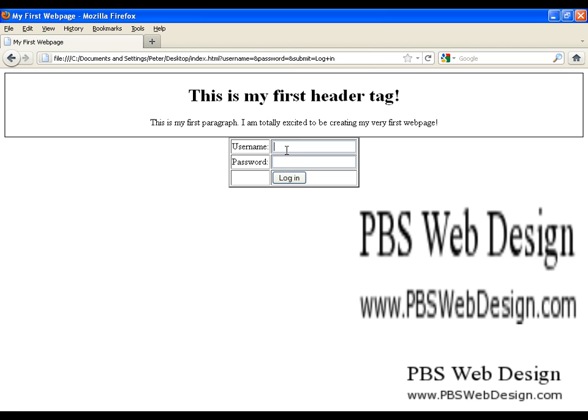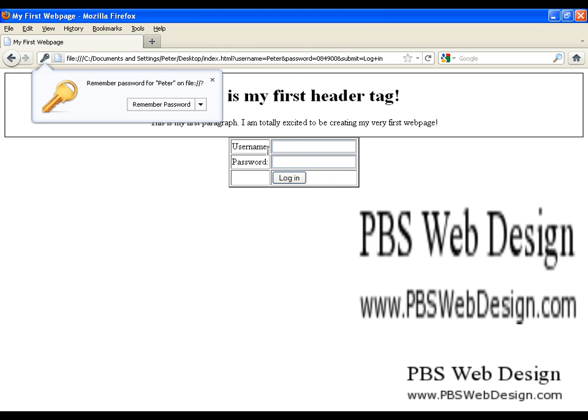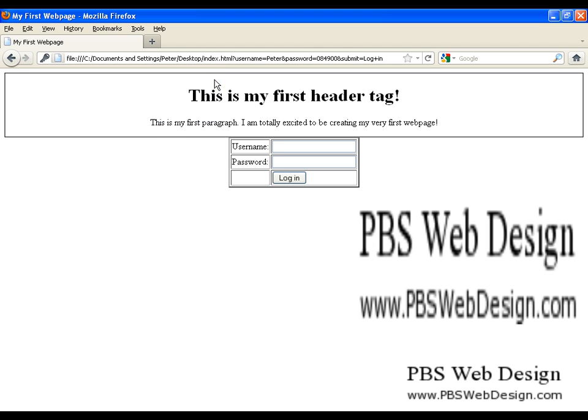Alright, so if we type in Peter, okay, and the password, and click login, you can see what that is. I typed in Peter as my username, and for my password I typed in 084900.